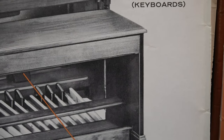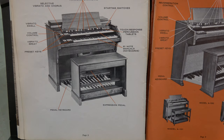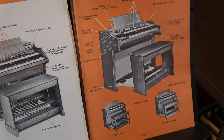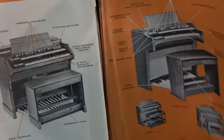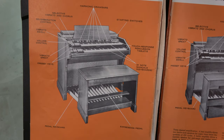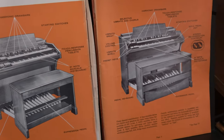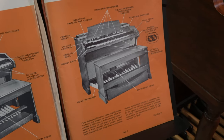So we were just watching a picture of the B3. This next picture is the C3, which has all the same features, just a different furniture style. And to the right of that is the A100 model, which comes in a variety of furniture styles, with the same features plus built-in speakers and reverb. The most deluxe model of the A100 is the model A105, which is different and special because it has the locking top and a factory-finished back — it looks more like a C3, but with speakers in it.